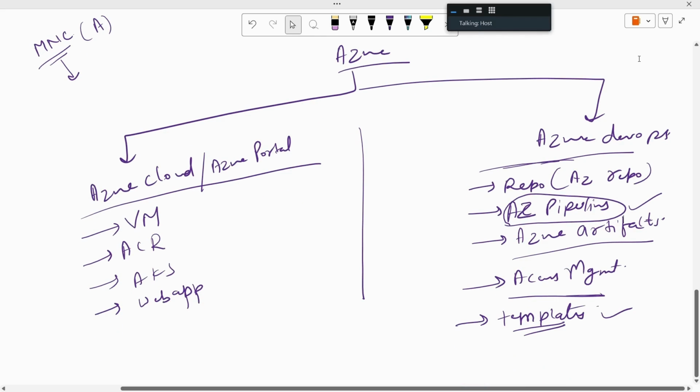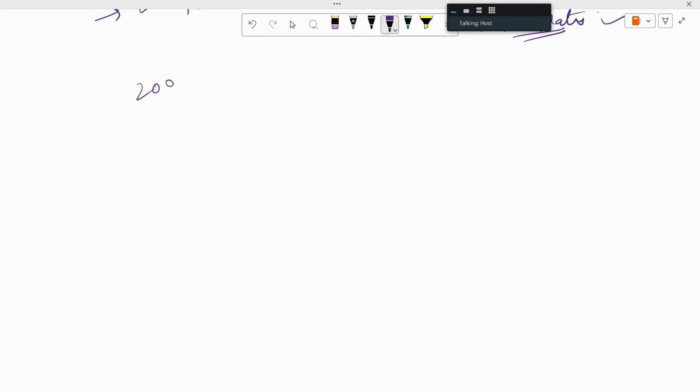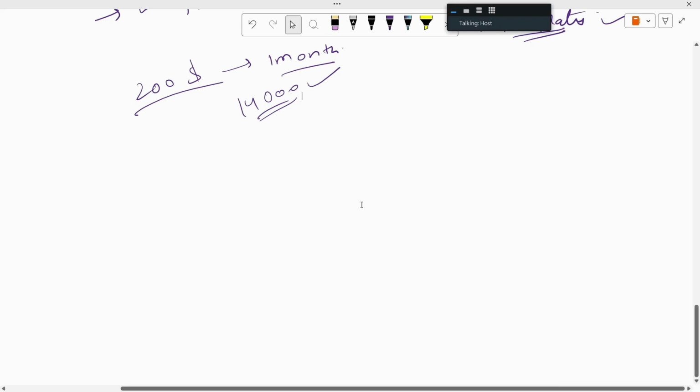Okay, so now let me show you how we can set up all these things. Just to let you know, for those who are completely new to Azure, if you are creating your Azure account for the first time, I think it gives around $200, valid for 1 month. So once you have practiced enough, watched enough videos on the internet or YouTube, and you are confident that you can start doing hands-on, then I would suggest you create a free account using your debit or credit card. You get the initial $200, which is around 14,000 something, and you can use this amount to create resources within the Azure Cloud Platform. Once you are confident, then only create it, because this will be valid for 1 month, I guess.